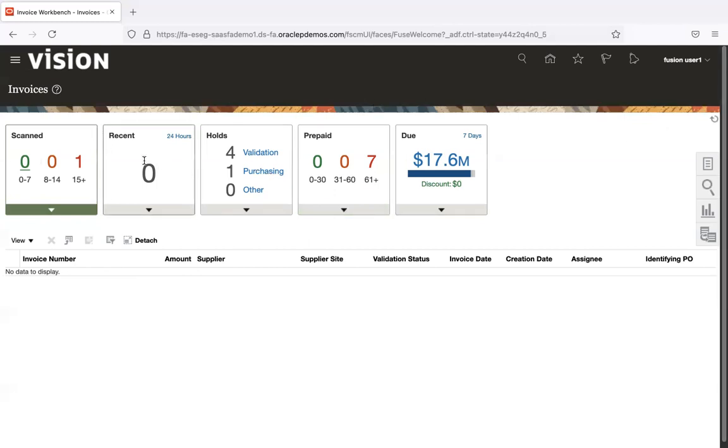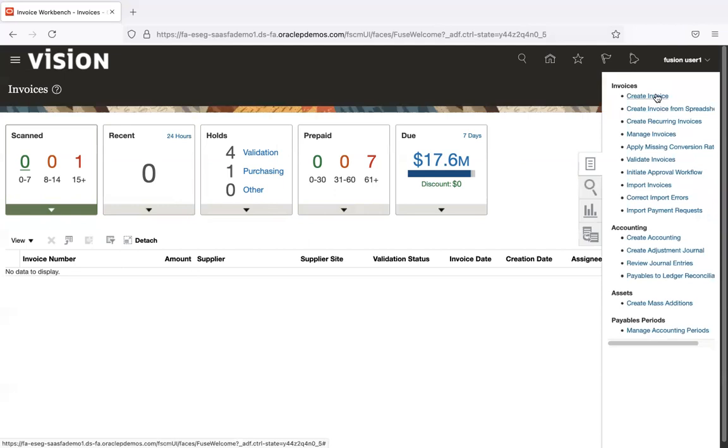So these cards would help users to get down to the work that they have to do pretty quick. Most usually you would have to view the invoices that you have created in the past 24 hours, right? So you could click on this, that would show the invoices. And if there is a problem with the invoices, they would show up here.